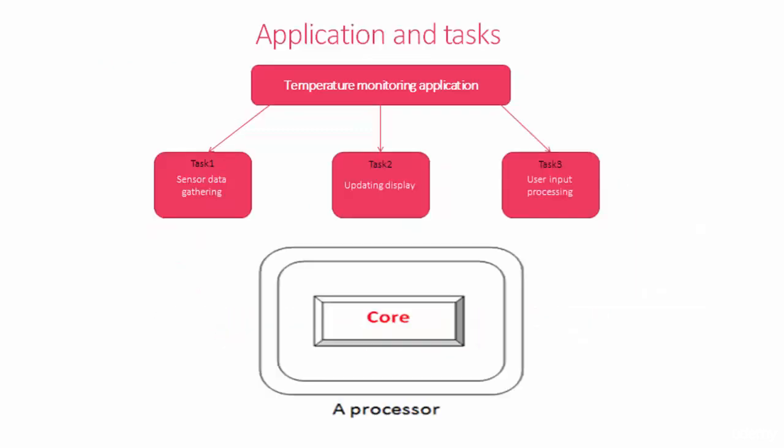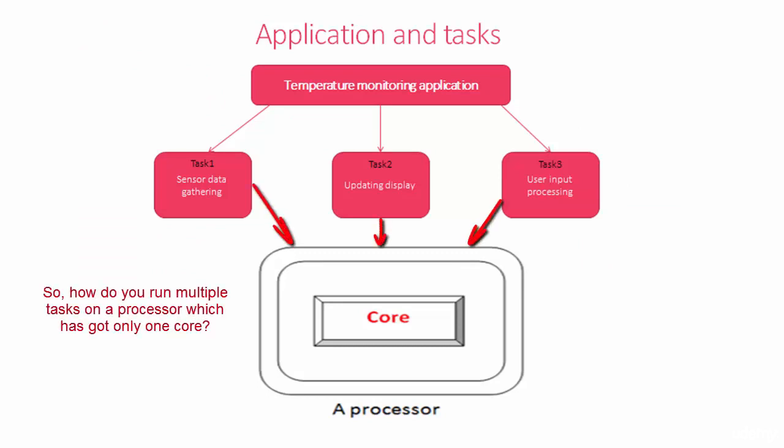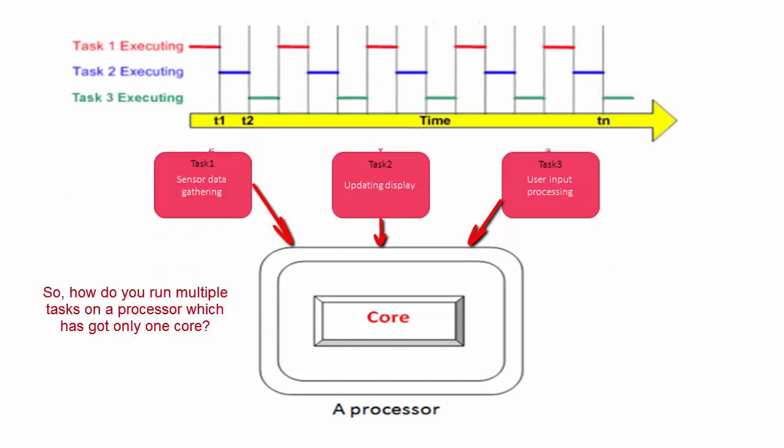So now you have got one CPU and you have to run all these tasks. So how do you run it? One way is give a small time slice for each task to run. Let's say after time slice 1, remove the task 1 and make task 2 to run, and so on. So to do this, you need a scheduler. A scheduler is one who takes care of scheduling all these tasks onto the CPU to execute. So in a multitasking scenario, a scheduler also plays an important role.